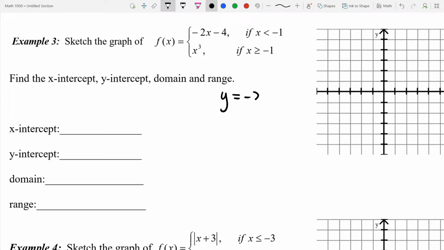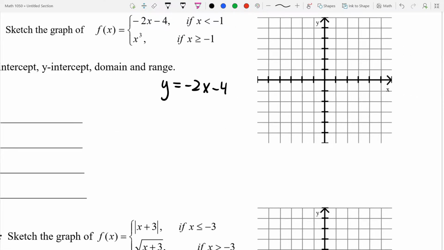Everybody write down y equals negative 2x minus 4. That's a graph. That's a line, pardon me. The y-intercept is negative 4, right there. The slope is negative 2 over 1. So I'm going to go down 2 and right 1. Now everybody stop. I'm off my grid. So instead of down 2, right 1, I can reverse both of those and go, tell me, up and left, right? Up 2, left 1, up 2, left 1.